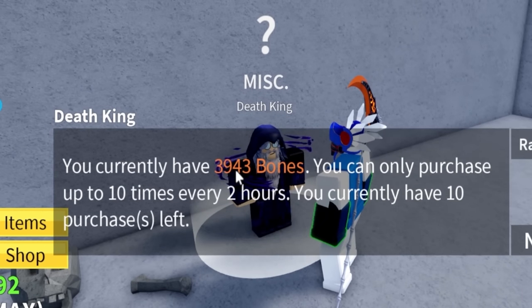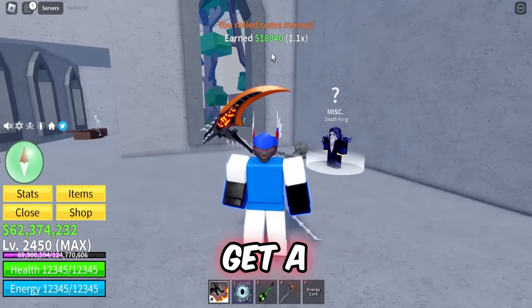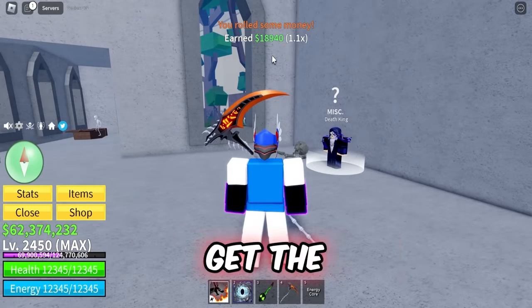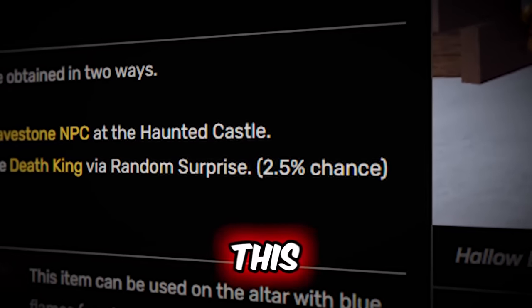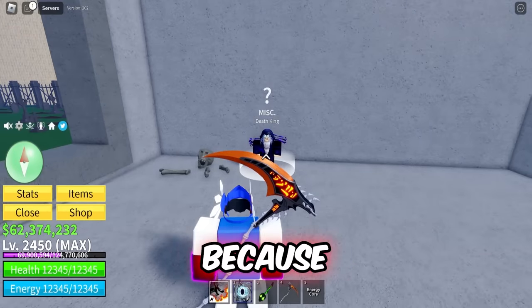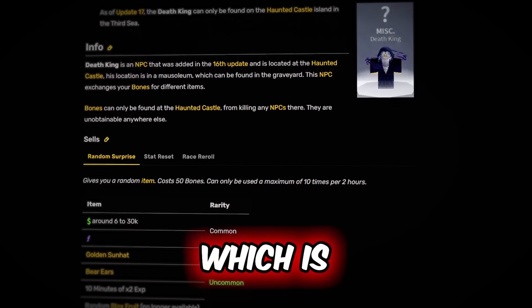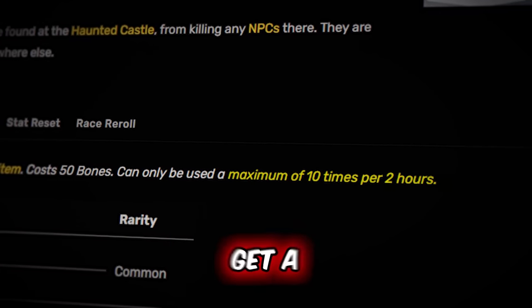Because you gotta kill a bunch of NPCs to even get bones. And then once you roll a random surprise, you might get a very small chance of getting the hollow essence to spawn a boss in, which has a 2.5% chance of dropping this item. So technically, this is one of the rarest ones, but not really on paper, because you get 10 spins, which is a 2.5% chance, which is like a 25% chance every 2 hours that you get a hollow essence.